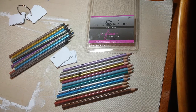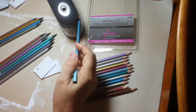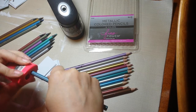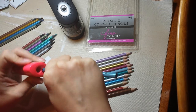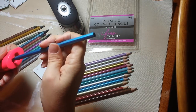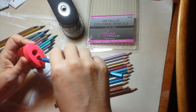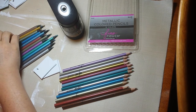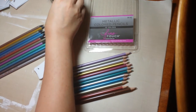I was going to sit and sharpen all these real quick in my battery-operated sharpener, and then I thought a lot of people have problems with sharpeners — I want to show you this is a cheap Walmart sharpener and no problem. These went through the mail from China, so a lot of times things get banged up, but these were apparently doing okay. Even though some of the tips were broken, they appear to be easy to sharpen.